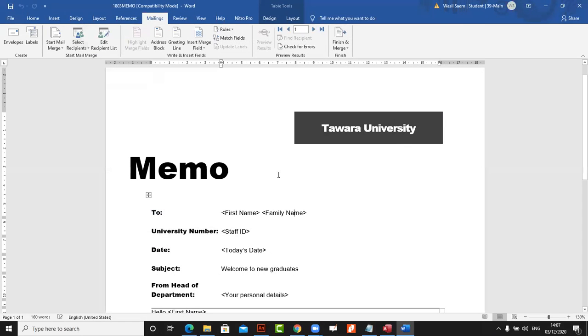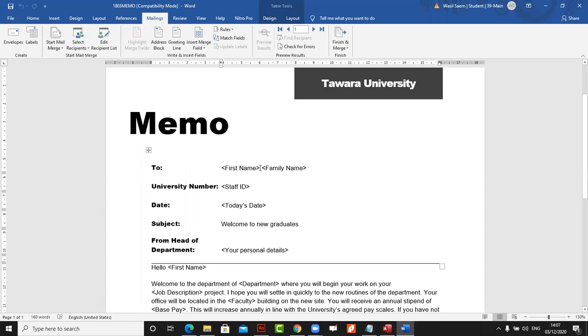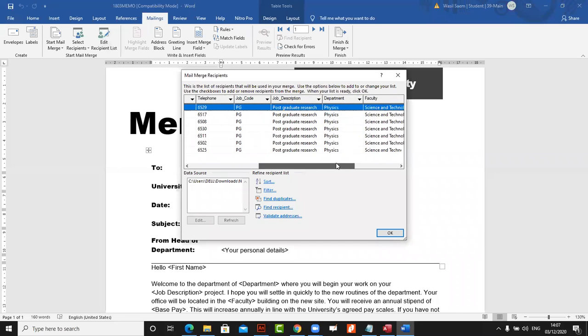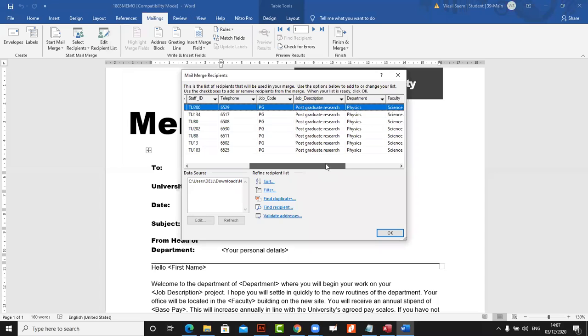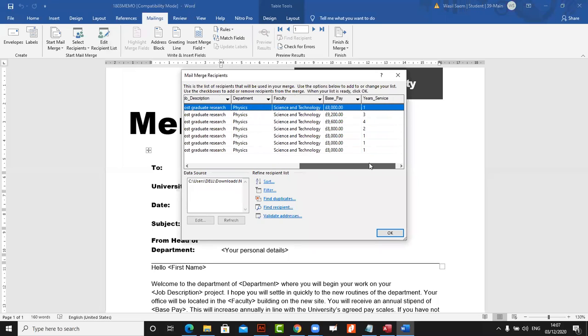Okay, just press OK. You see, as soon as you do so, all these will become activated again. They were not activated before, now they're activated. Now I could replace one by one. And you would see that I could go to the Edit Recipient List and I have all the fields. In case you could even do more filtering over here.